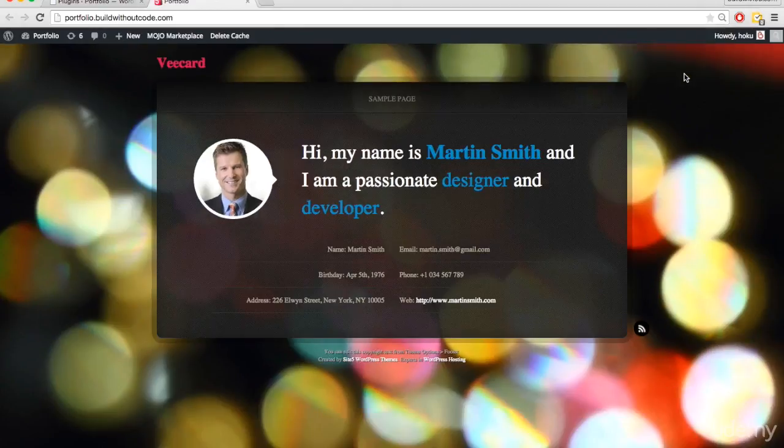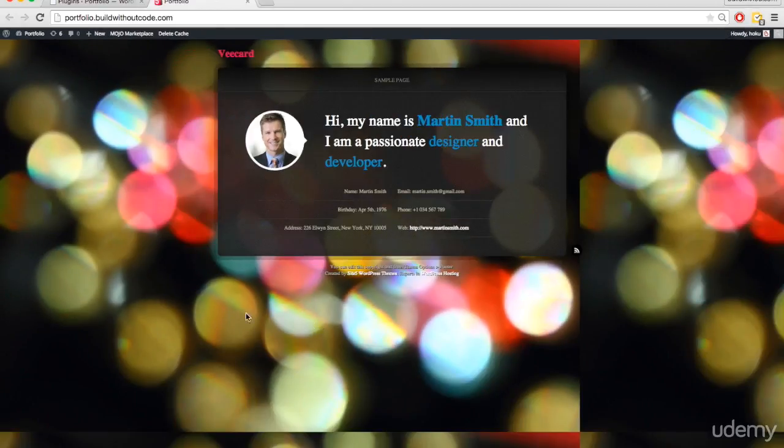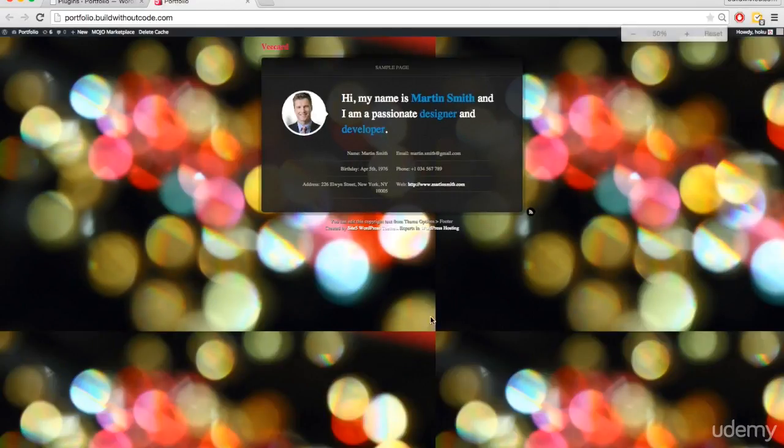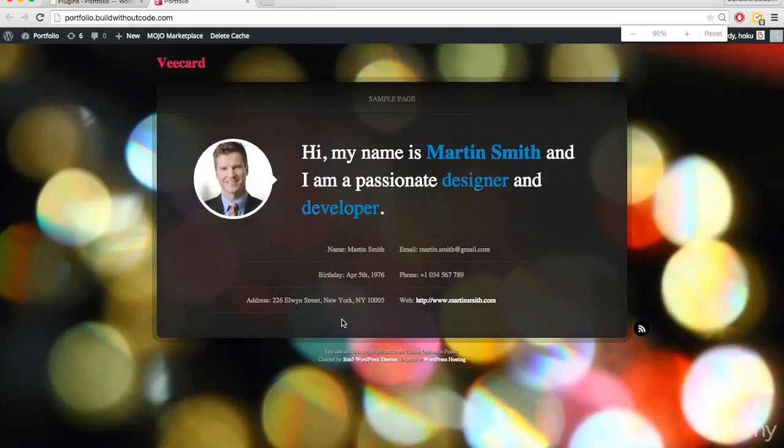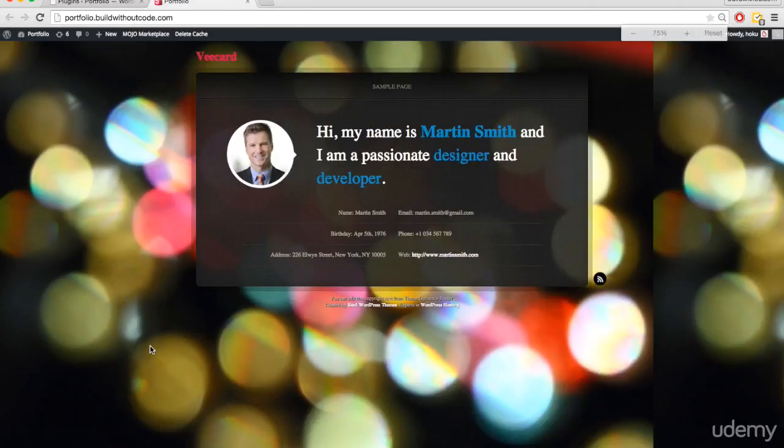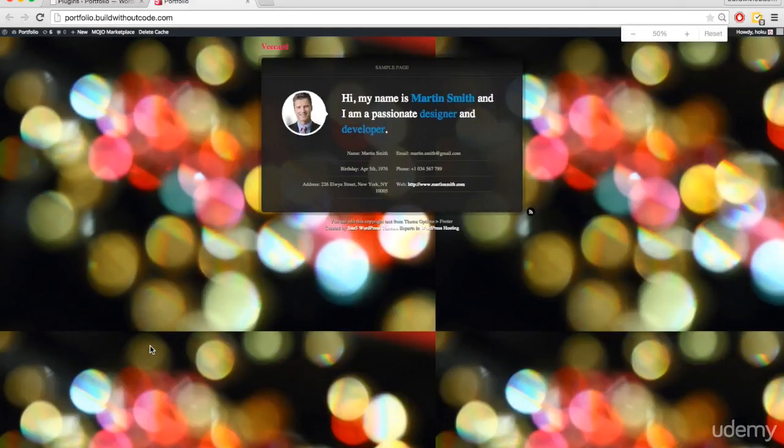So Command minus, as I zoom out, you can see we're kind of zooming out on this background image, and it even starts to tile. It starts to have to repeat itself, and I do not like when it tiles, and I don't even like when it zooms out or zooms in, because then based on the resolution, the background might look different to some people than it does to others. Not so much with this background because the whole thing kind of looks the same. But overall, I don't like that. It's going to look different on different screens potentially, and this tile thing, I do not like that at all.